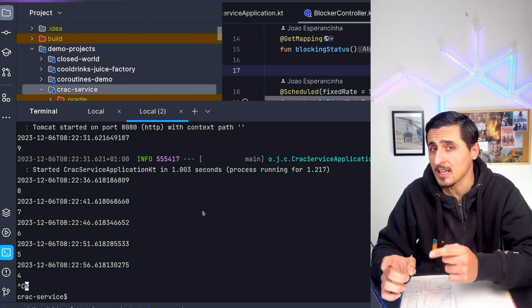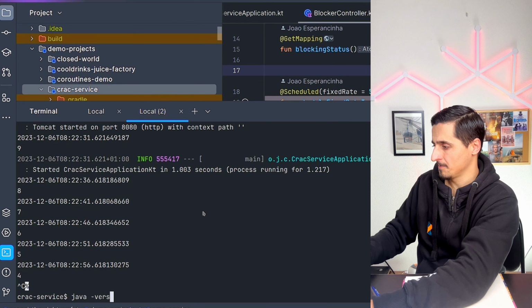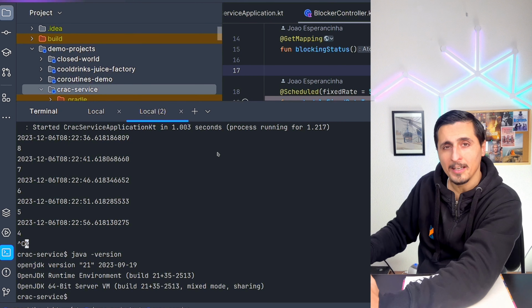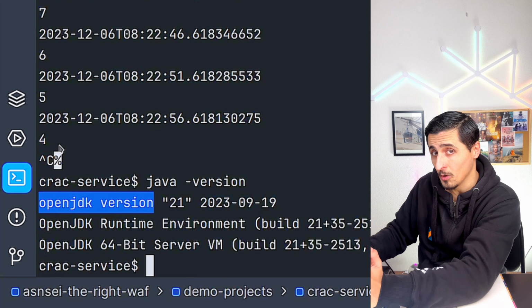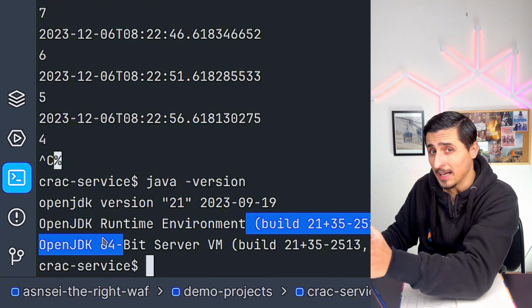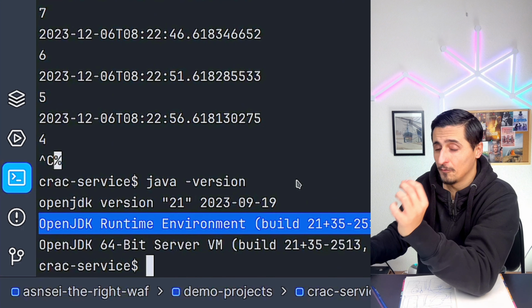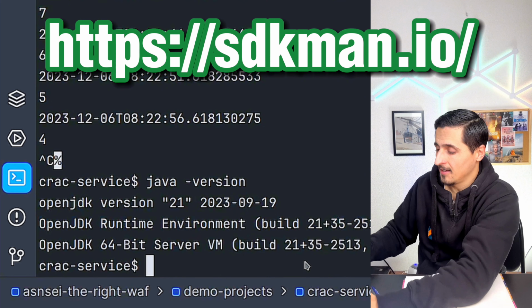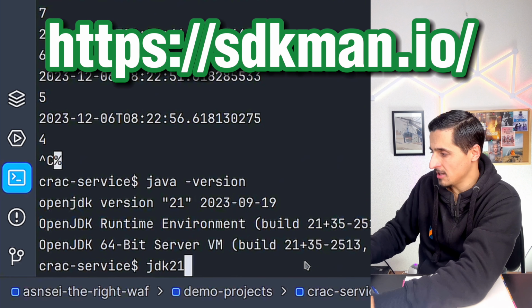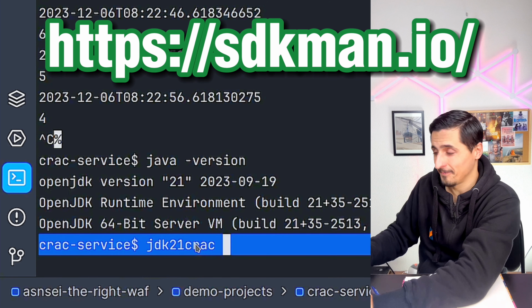Let's check which JDK we are running right now. If I do a java version, then I get version 21, but if we look closely, this is OpenJDK version 21. What we want is a CRaC version of the Java JDK. For that, I have already created a script, an alias for it, that I call JDK21 CRaC.